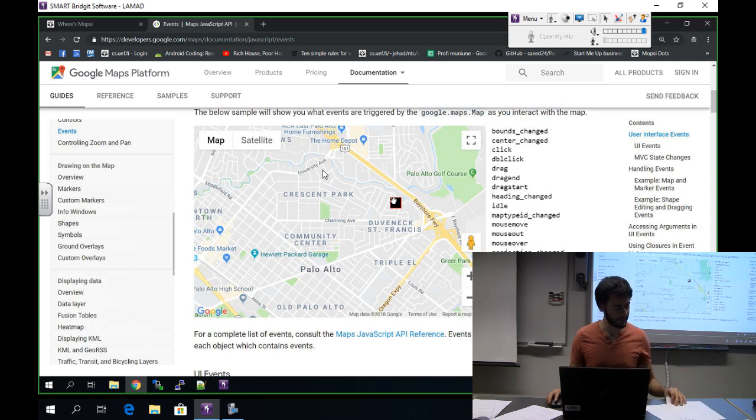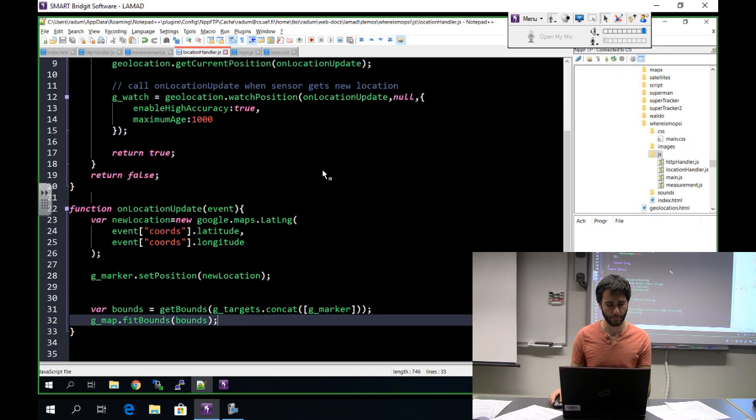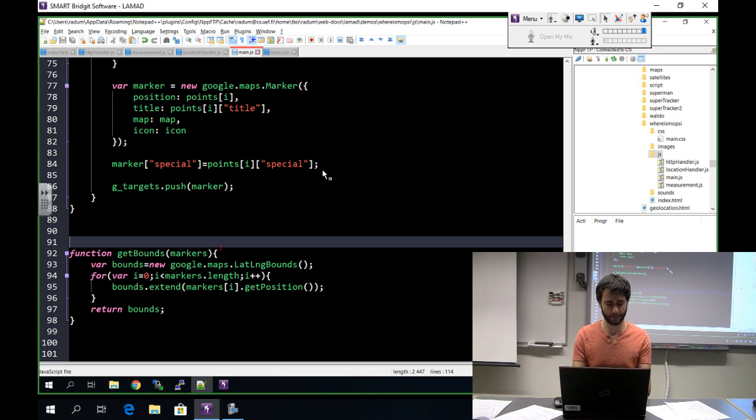Okay, so let's have some states here. Let's call it mapState. This map state is going to be an object, I think.